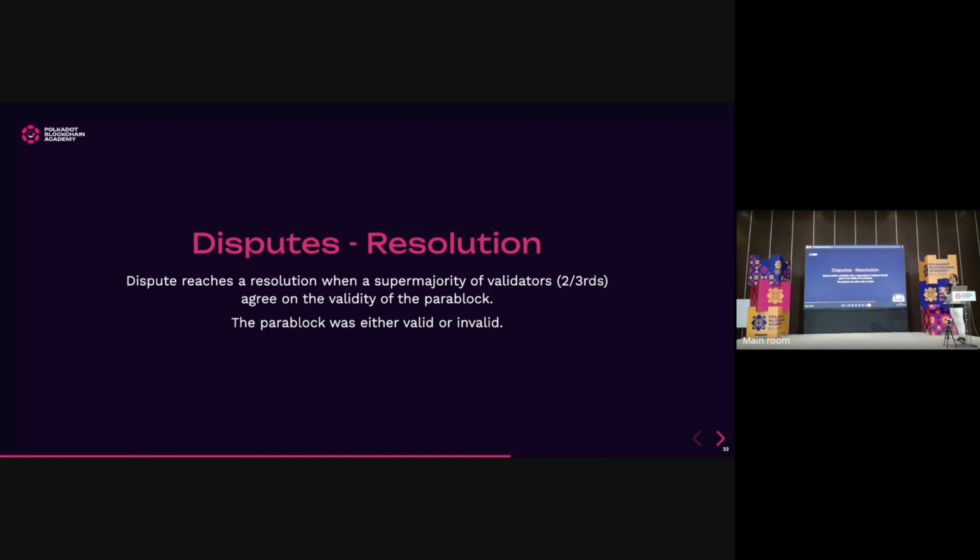And if we get a result, either valid or invalid, someone is paying for it. A dispute has to be paid for. If it results in invalid, well, someone is going to pay a lot. This is a guaranteed 100% slash for the backer because the block was invalid and he was the one vouching for it. They are getting really heavily slashed. If it's actually valid, we are having a spammy dispute. This is the case where someone was trying to waste work of the network, or they have a potato node and they were just slow. In that case, they're also getting a small slash.